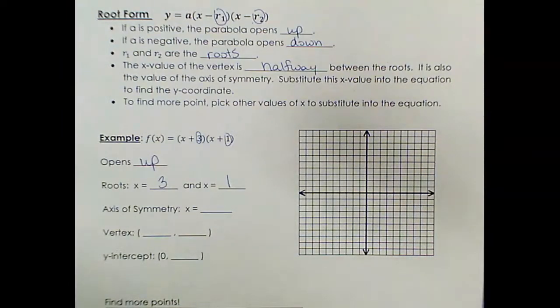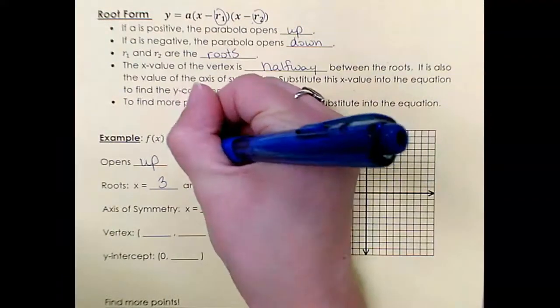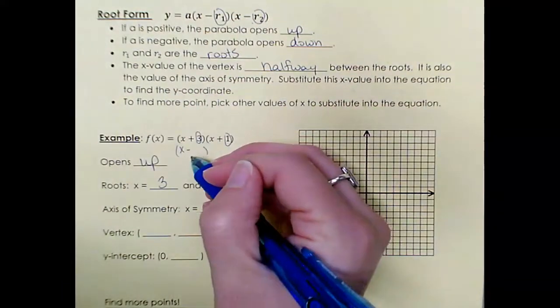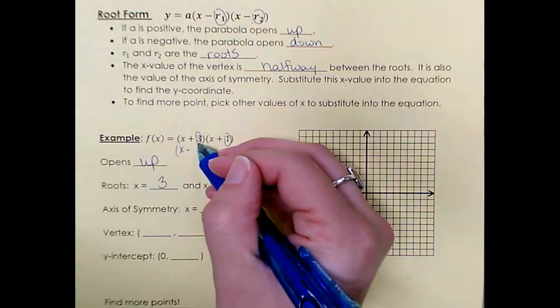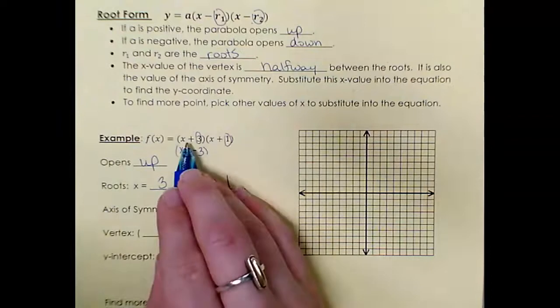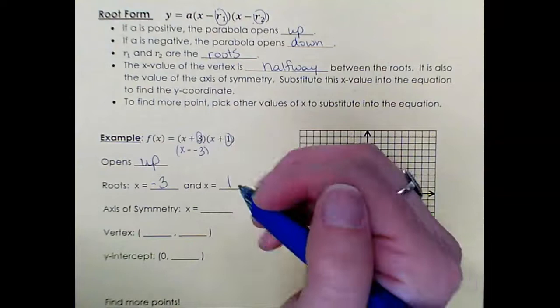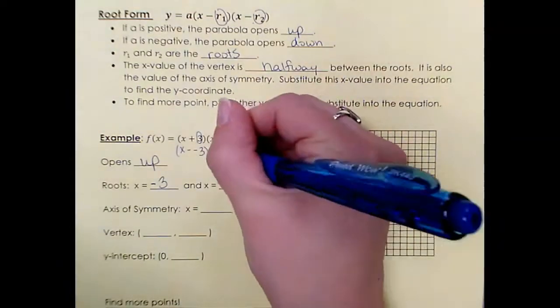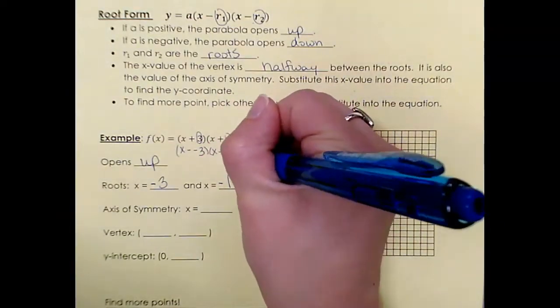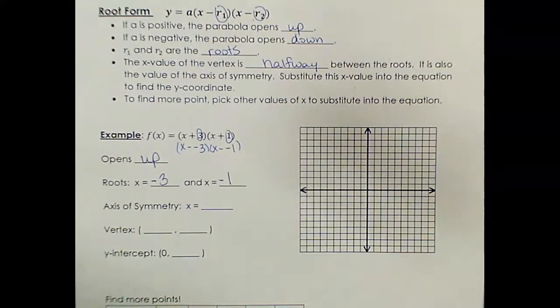Your axis of symmetry is halfway between... Oh, wait a second. Who made the mistake? I made the mistake. If this is x minus r1, the first root, then what does the first root have to be? Well, it has to be negative 3. So if this has plus 3, your root is negative 3. If this has plus 1, your root is negative 1, because it would fit in the formula like this, x minus negative 1. And that would make the plus that you see. So I'm sorry for that mistake. I was trying to finish the video so that it wasn't too long, and I made a mistake.